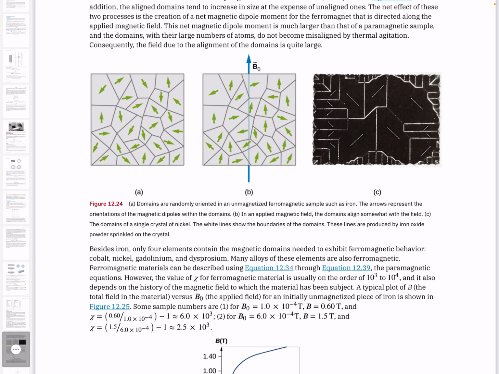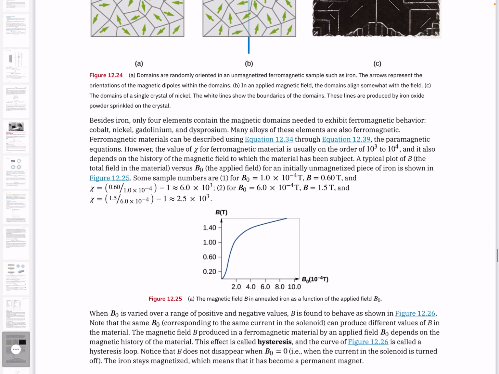Okay, so they're looking at nickel, and they have these little arrows showing the alignments. Anyway, they've put the B field on this nickel, and gradually the little domains are going to align with each other, and gradually those domains are going to get larger and larger until they incorporate each other, to the point where you'll have a completely, just about thorough alignment of your magnet. Okay, so that's pretty, I think, pretty neat.